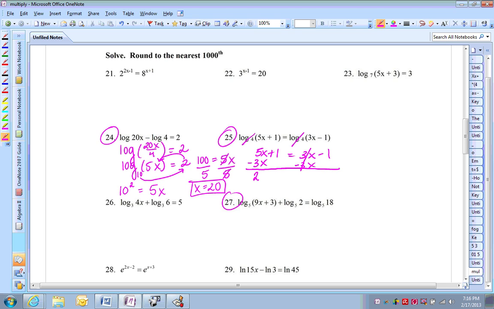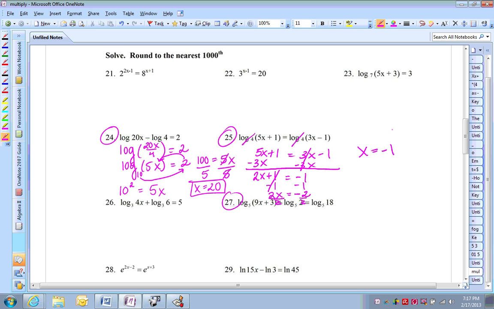And when you end up doing that, you're left with 2x plus 1 equals negative 1. Now I'm going to go ahead and subtract 1 from both sides of the equation. And that is equal to 2x minus 2. Many of you put 0 right there on your quiz, or you assumed that negative 1 minus 1 is 0, and that's technically negative 2. Then, after dividing both sides by 2, we end up with x is equal to negative 1, because negative 2 divided by 2 is negative 1.